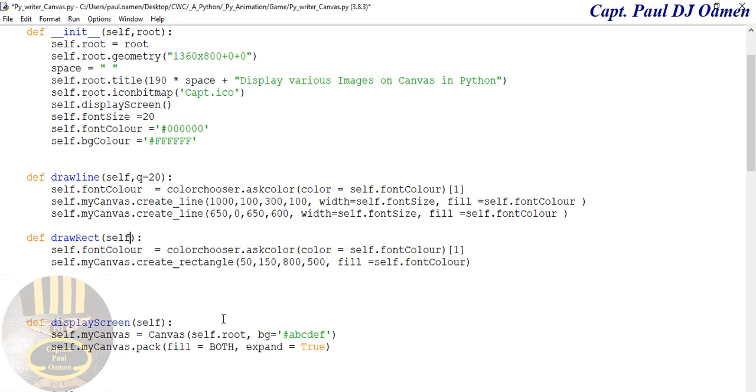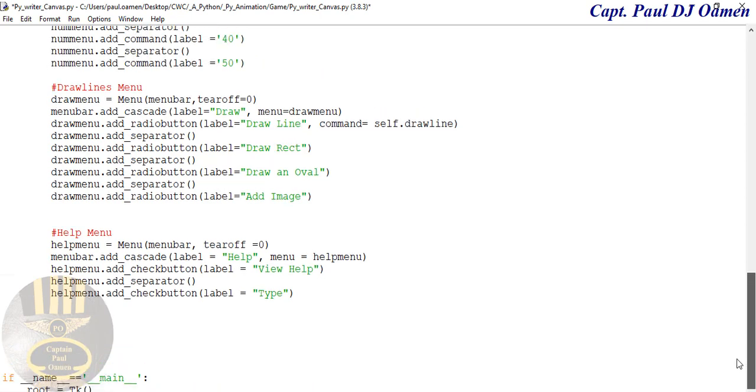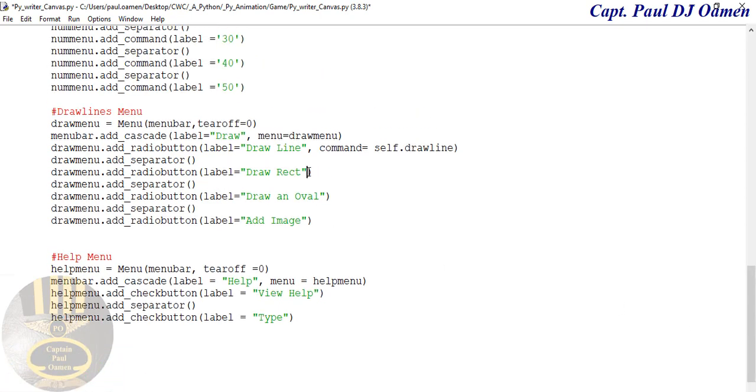I think that's all there is to it, but I then need to call this very rectangle. Let's come right down here and call it right here. Where we have rectangle, comma, and that will be command equals self dot rectangle. There we go. You see this one is going to be for oval.